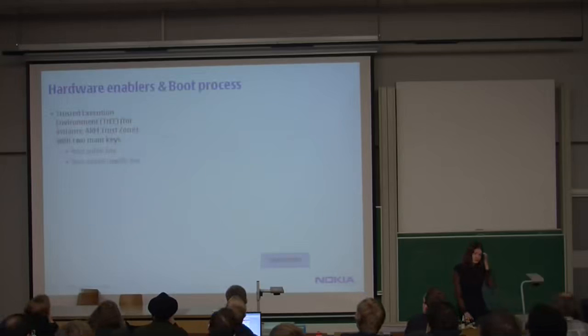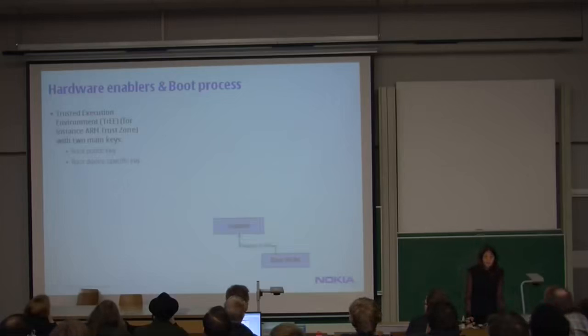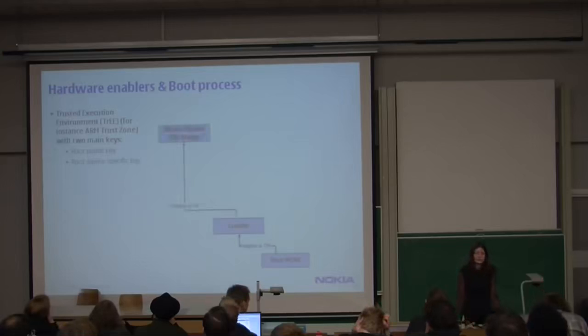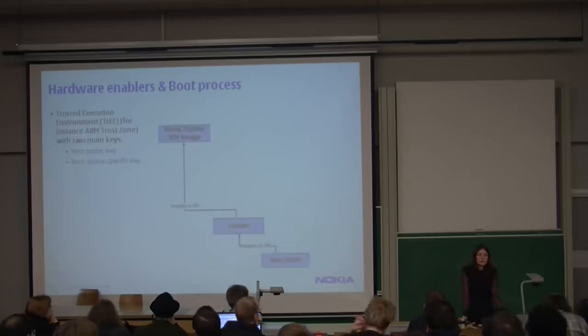So the boot process, very high level, so not many details. We start from a boot ROM, which will first check the integrity of the loader. And if the integrity of the loader is okay, the loader can continue. The loader starts to run, and it will check the integrity of the software image. And if the software image is considered to be a Nokia signed software image, then this second mode, which I showed on the previous slide, the mode which provides you DRM protection and access to the application store, which Nokia calls the Ovi Store, can be loaded because the kernel is fine, the software image is fine, and it's a Nokia signed software image.